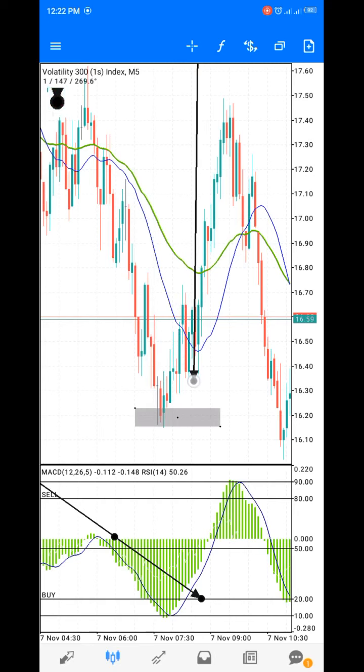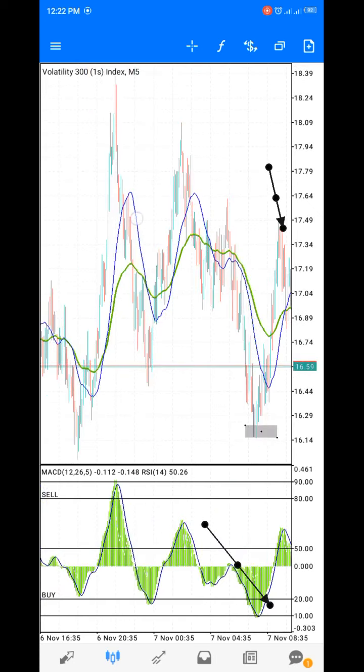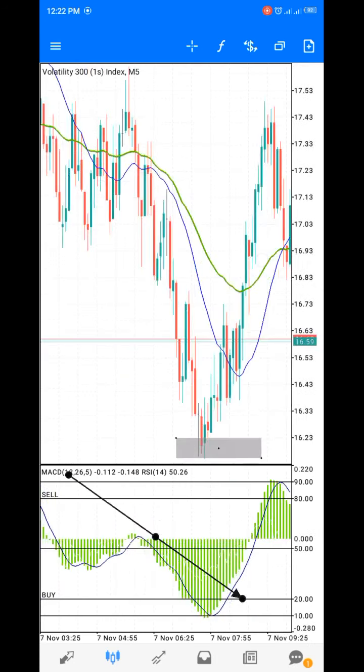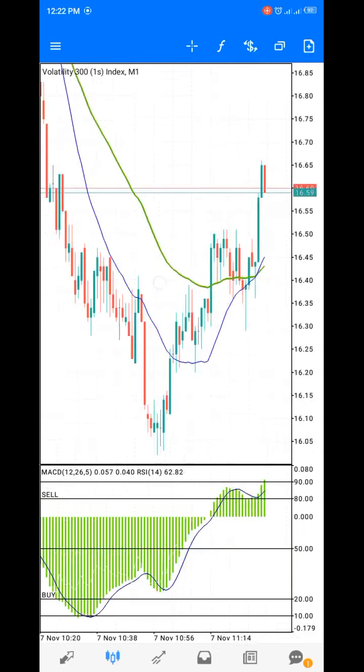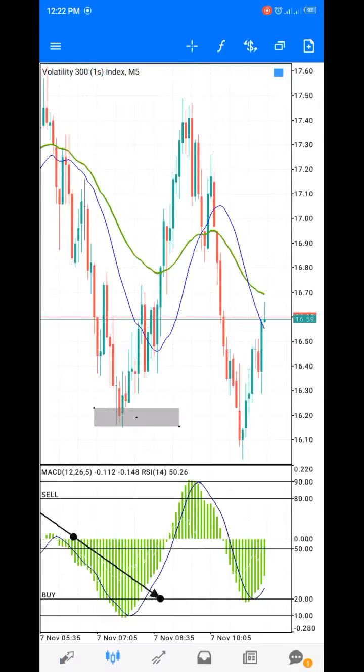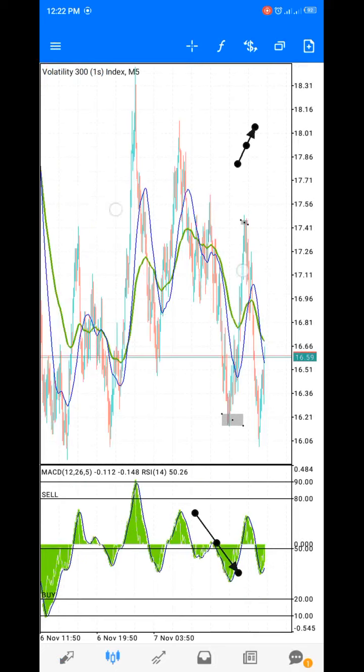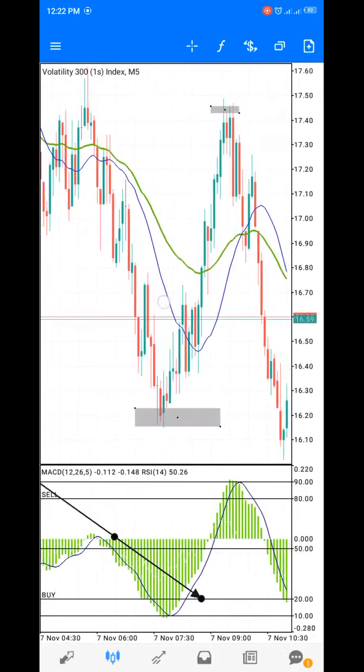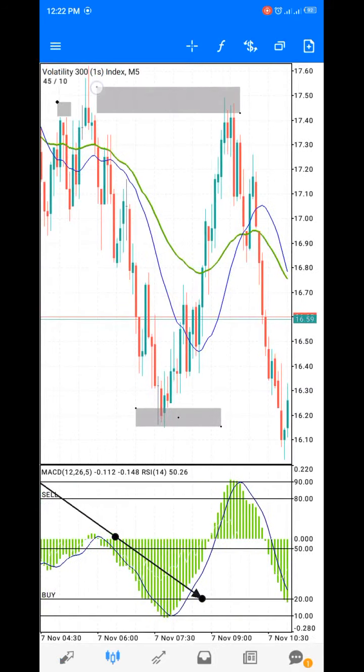You saw some reversal, but eventually, you see what the market did? The market moved up. Then you wait for a place where you see a resistance. That's where you put your TP. That's when to get out of the market. Sorry about that, I need a box. Another box so that you can see what I'm saying. Can you see? There's a resistance at that point. So that's where you put your TP.